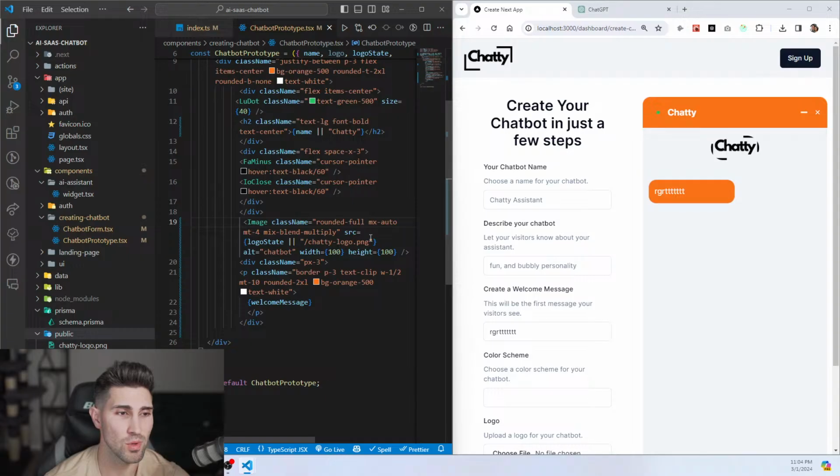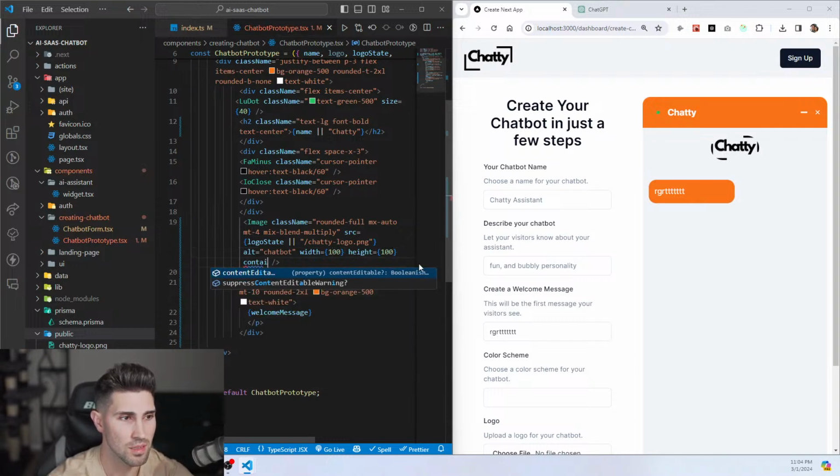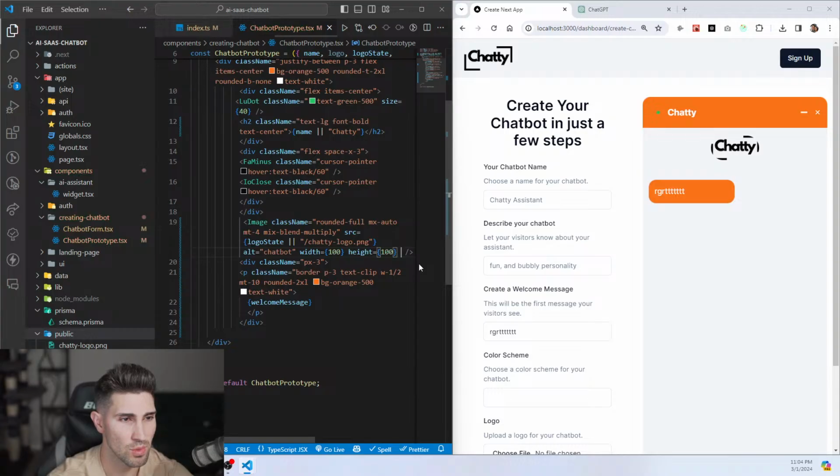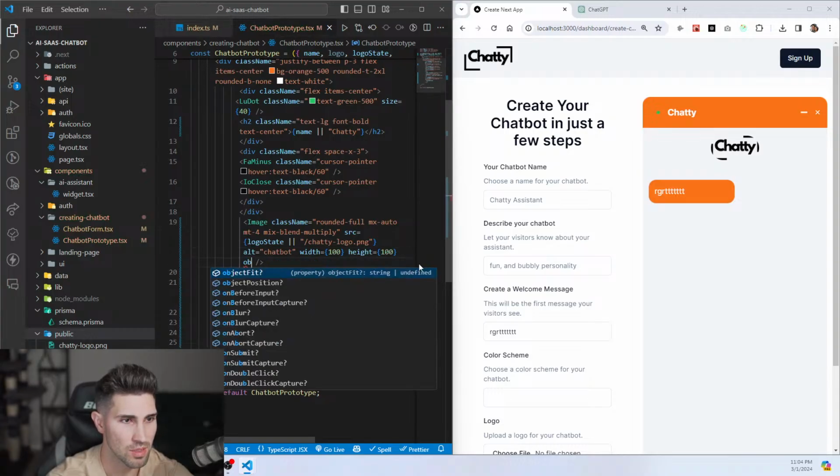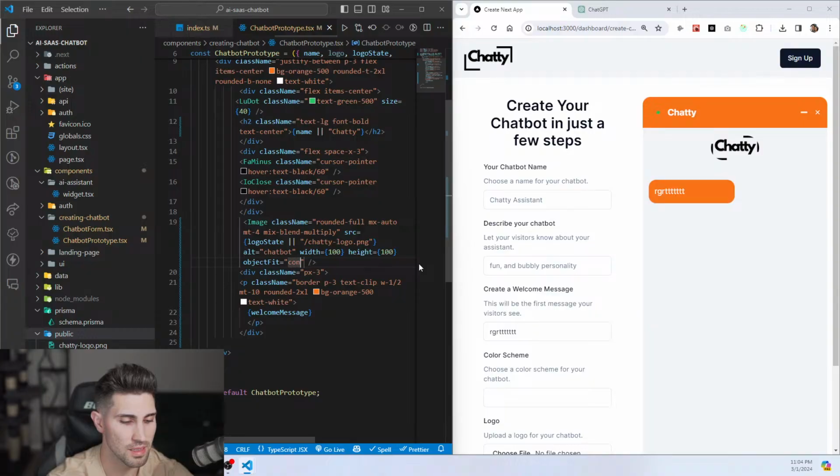Maybe give it a size 20 and contain. So we have a width of 100. And then what was the other, object fit? Is it contain?